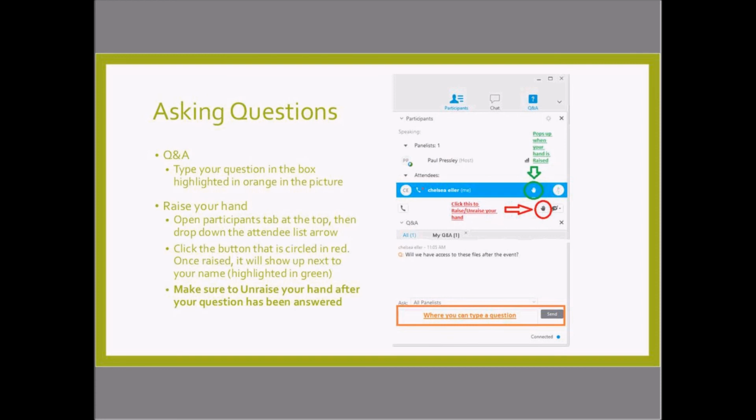We are recording this web conference, and we will post this web conference on our website, or provide you a link at least, that will allow you in the future to return to this web conference and view it at your leisure, or pass that link on to people that maybe could not participate today. So with that, I think we've covered everything, and at this point in time, I'm going to go ahead and turn control of the web conference over to Trent Samples, who is going to start with the first form. So Trent, take it away.